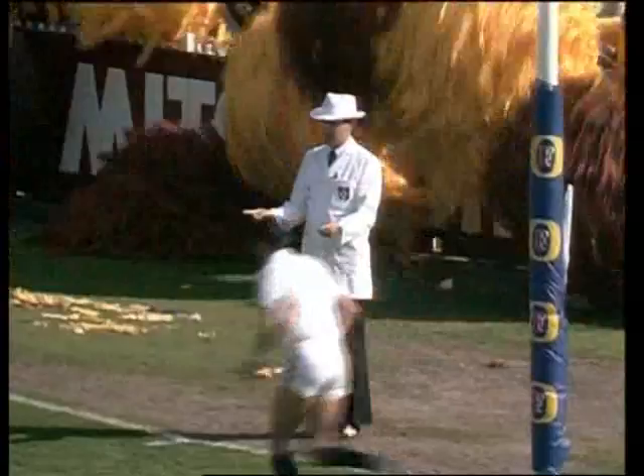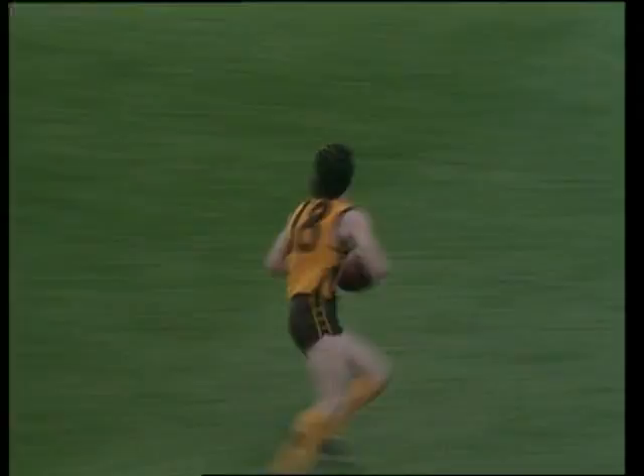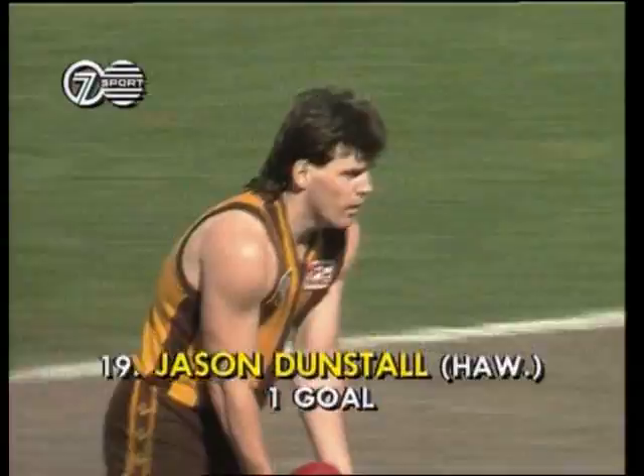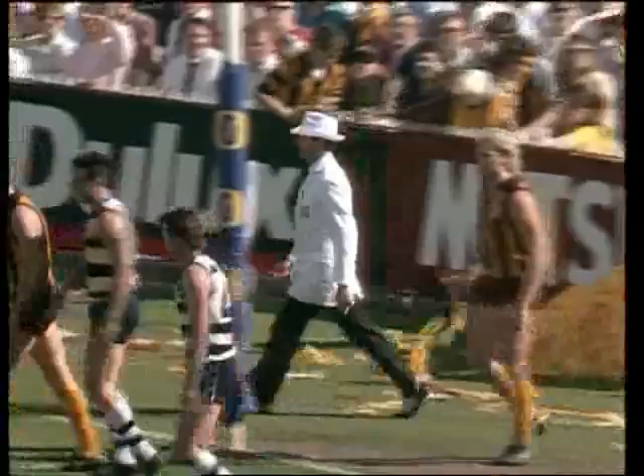It's a massacre at the MCG. Brerick's got the ball on the defensive side of the centre wing, kicks it wide. Pritchard runs onto it — that can prove costly. Pritchard from half forward pulls it back. What a superb kick. Dunstall — good move here because Darcy went to where the ball was, Dunstall didn't. Dunstall sneaks it through for a goal.